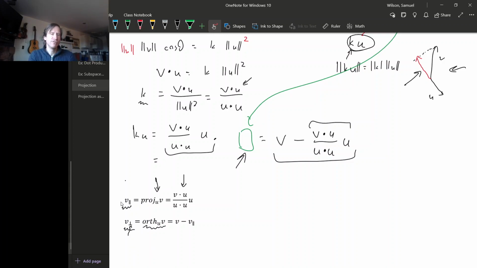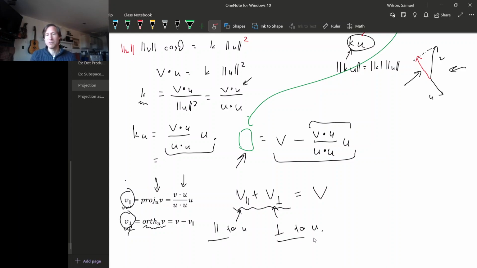So this way of decomposing v gives us a portion parallel to u and a portion perpendicular to u. And of course, the sum of these two is equal to the original vector. So this one is parallel to u, and this one is perpendicular to u. And it turns out this decomposition of v into a vector parallel and a vector perpendicular to u is unique. This is actually the only way to decompose v into two components that are parallel and perpendicular to the vector u. I won't prove that, but it's actually pretty straightforward to prove.